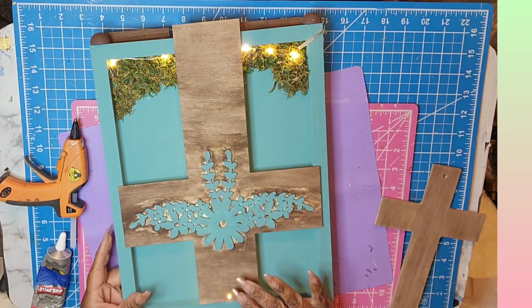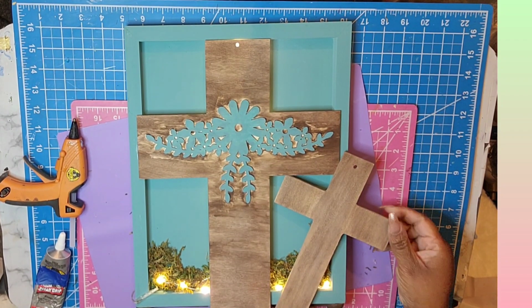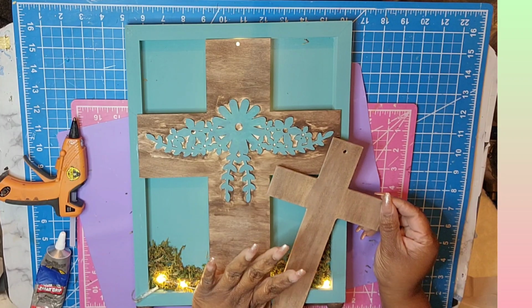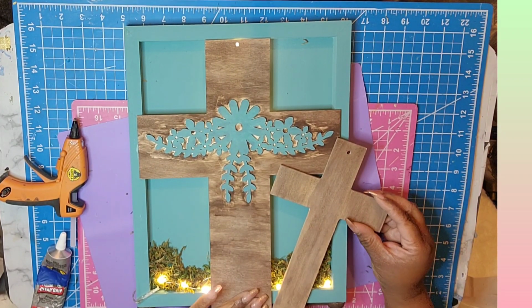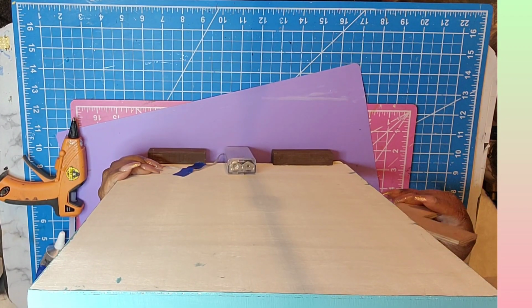So that's what I'm doing here, and this is where I'm looking at it like, I probably should have gone up just a little bit more with the decorative moss, but that's something too. It's an open piece. I can definitely add more in there, but at the end of the day, I think it did come out really pretty.